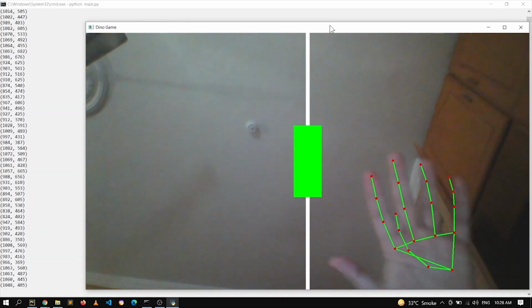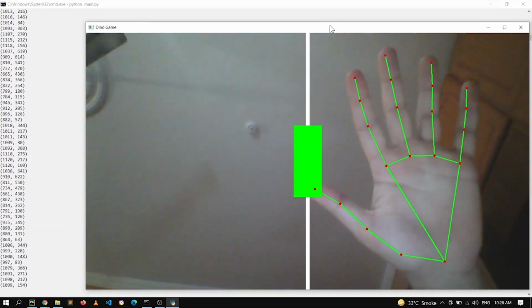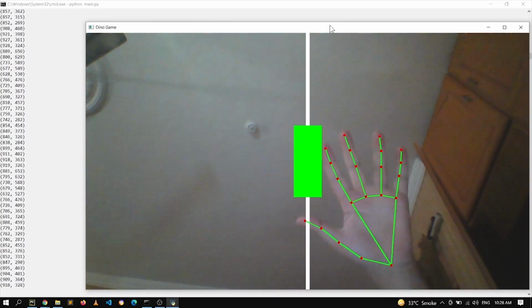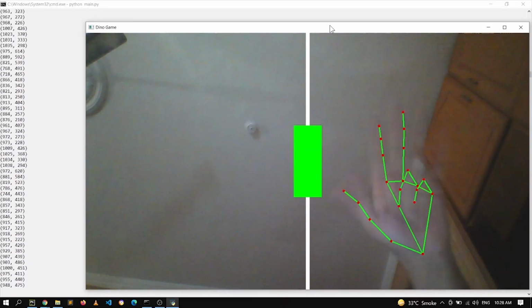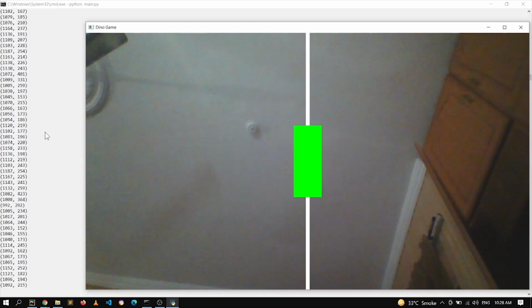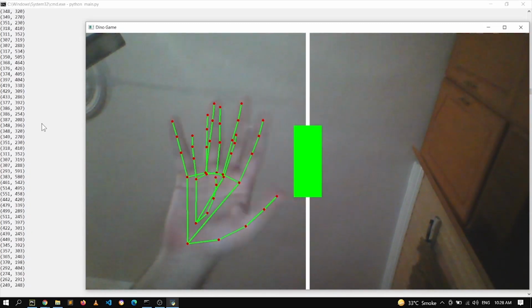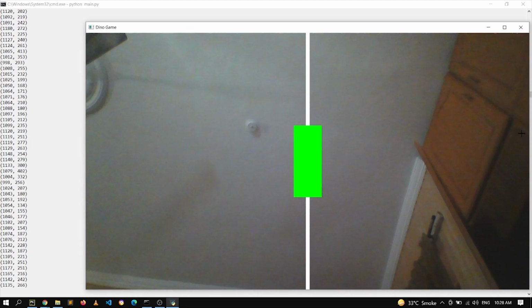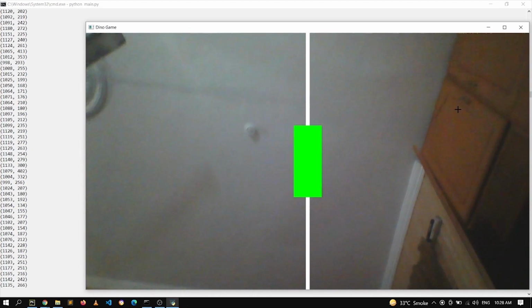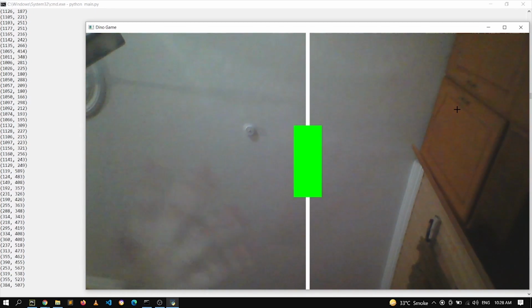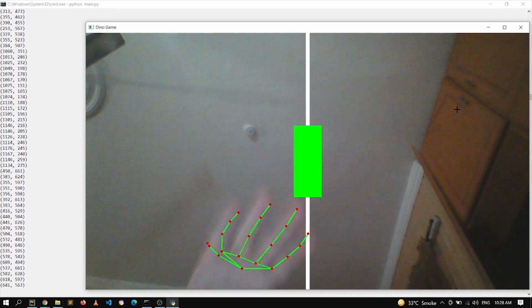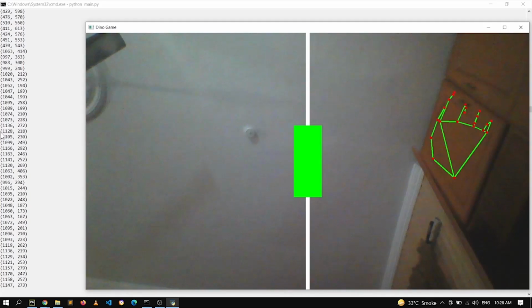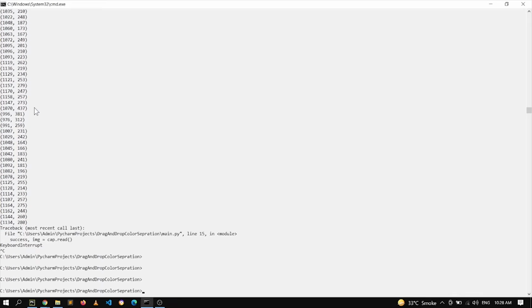So here, see, it is now actually detecting all the hand points, all the hand landmarks, and it is just printing those coordinates over here. And as soon as I move my hand away, it stopped detecting the hands. And the reason why we are getting this hand over here is not because I have a ghost in my house. It's just due to some bad lighting and poor camera quality, we are getting some extra glitches. So don't really worry about that.